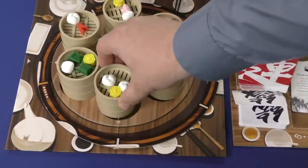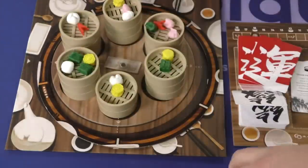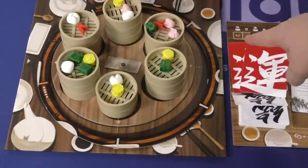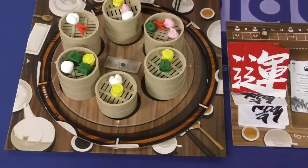I now take that steamer off. It reveals a new one, if there's any left, and I'll put these on my board. I then take a look at the track over here and move this down one to show that another steamer has been taken. When that track hits zero, the game is going to end.